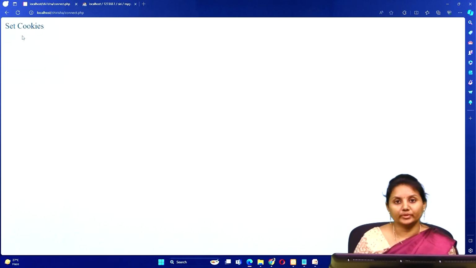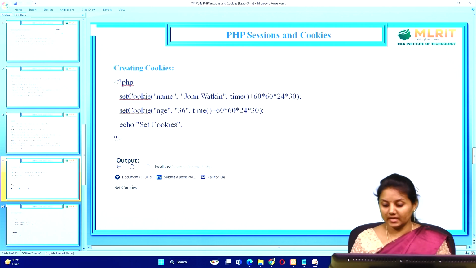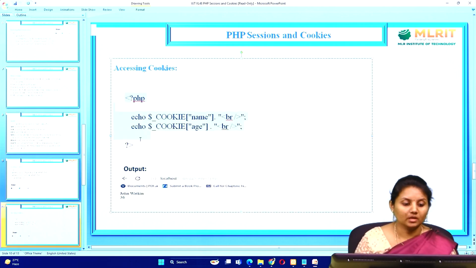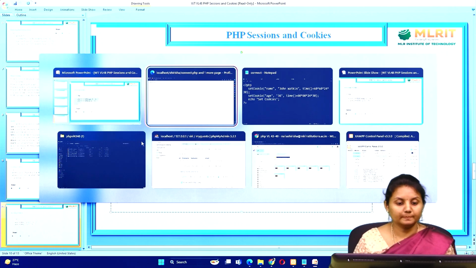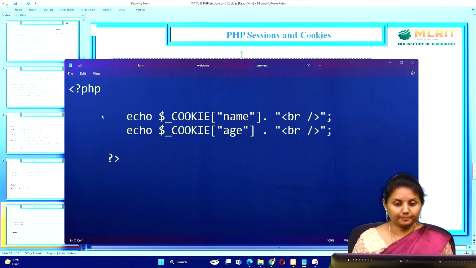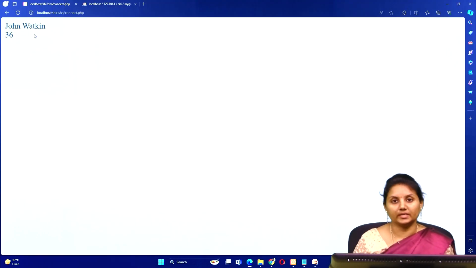Cookies are set. Now you have to extract them, using $_COOKIE. So just extract them. This is how you extract.